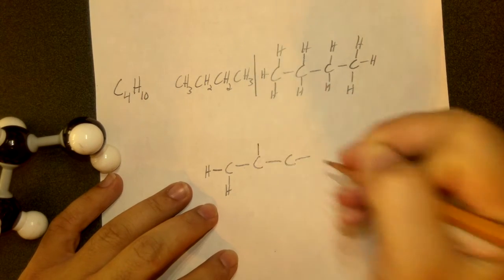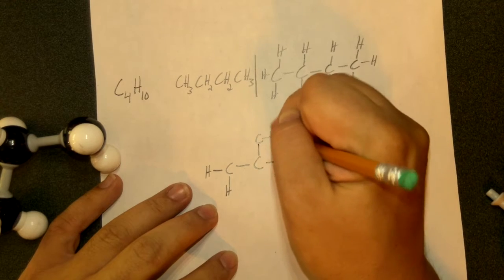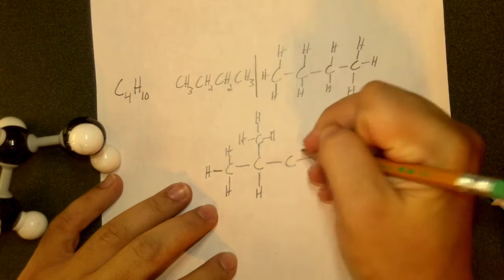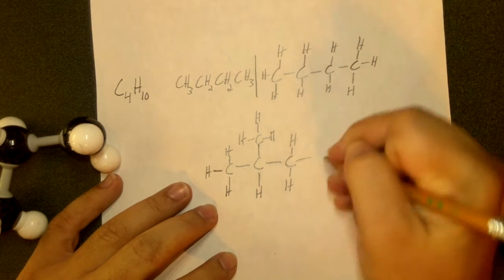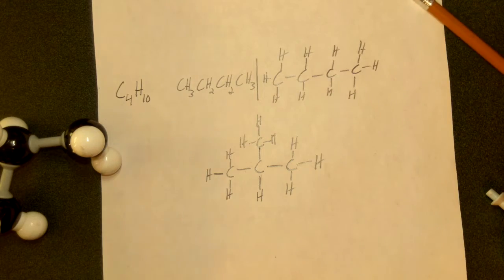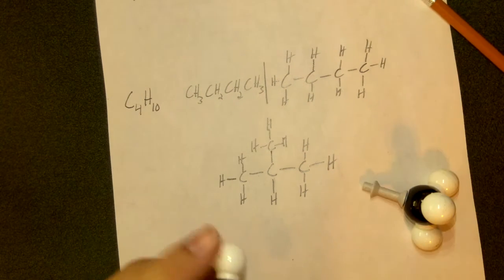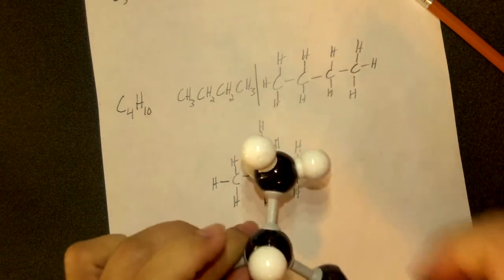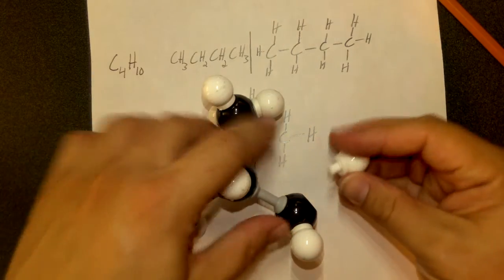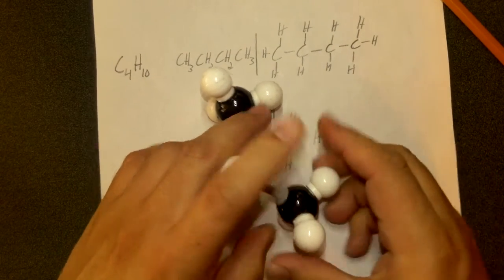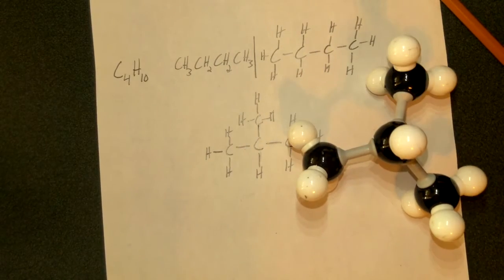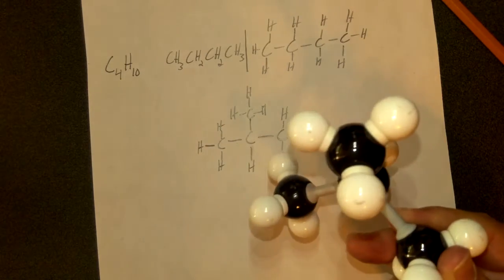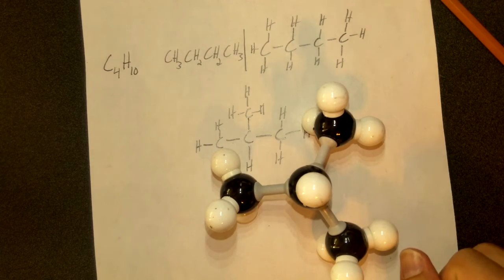Let's try putting it here. So this is where we're going to take that group of methyls, putting it there in place of where the hydrogen was, and then filling in all the rest of the hydrogens that we have. Now that's the same thing as taking what we did here, taking this off, and then placing it in the middle position of that 3 carbon chain. And then of course let's fill in the hole we left behind. And so now we have this molecule right here, which is clearly a new isomer than what we had before. It's not a linear chain.